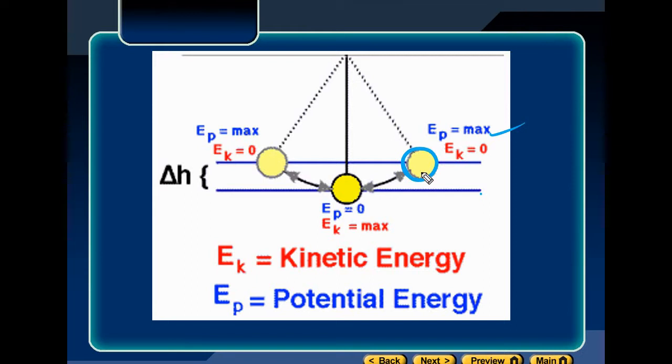And now it moves down again. When this one moves, now it's motion, kinetic energy. In this point, we have very big kinetic energy. And the same thing will happen when this one moves up again. Now here potential energy is max, kinetic energy zero. And the same thing will happen again. Like that, guys, like that. That is mechanical energy. Both of them with each other, kinetic and potential energy.